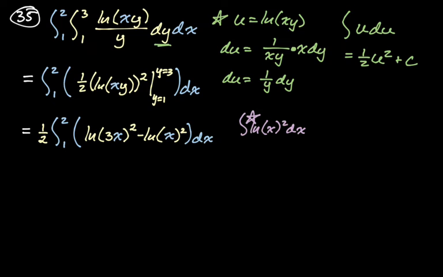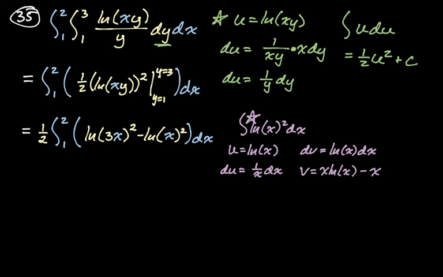All right, so I'm going to do integration by parts. So u is the natural log of x, and then dv is also the natural log of x, but dx. Okay, so you have to be really careful when you do this. Du is going to be 1 over x dx. V is going to be x ln of x minus x, because we have that memorized. Otherwise, you have to use integration by parts on that as well.